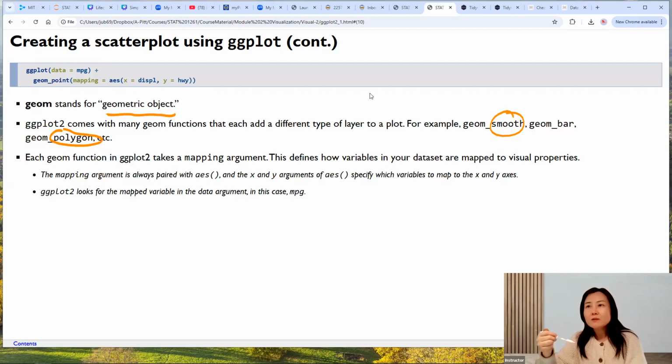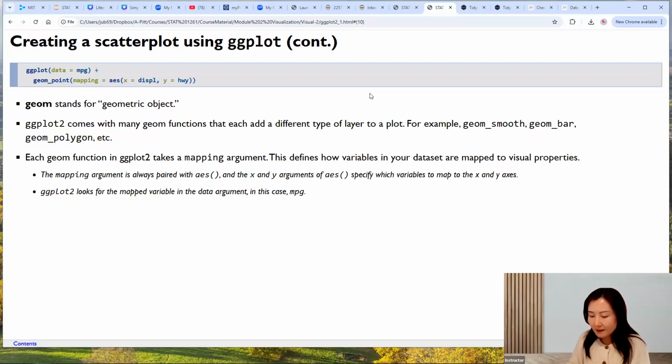And ggplot2 allows you to add multiple layers of visual cues into the same system. Namely, after you add a layer of points, you can continue with plus, and then, for example, geom_smooth, you can add a layer of a smooth curve to the points to show the pattern, right? So it's very flexible.